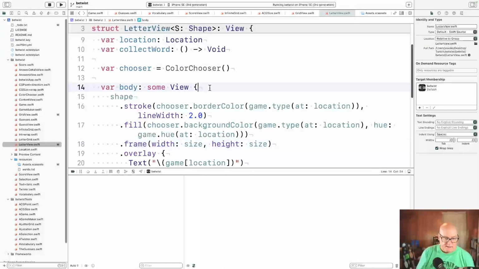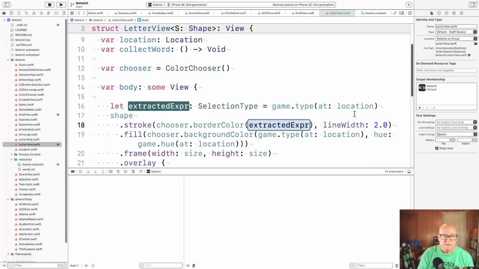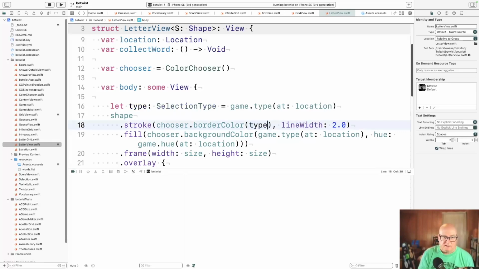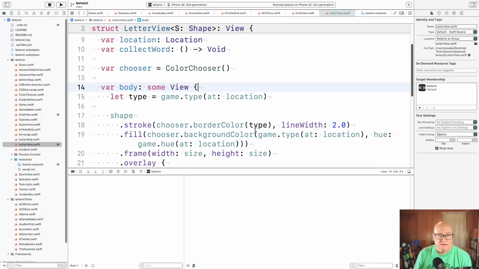Well, I think it's time to get some helpers in here. Let's pull this, and that can just be type. I'm surprised he's not complaining that I don't have a return. Did they change that? Okay, well, let's use type throughout.